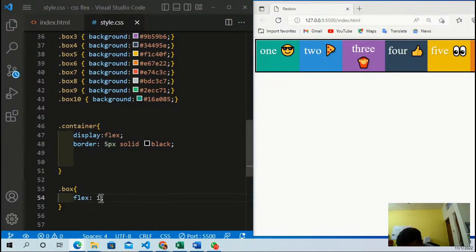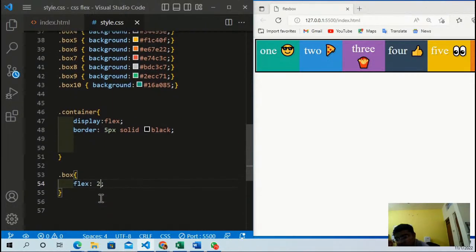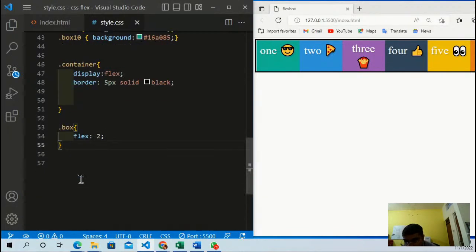What is happening here? If we give flex 2 to a single item, what will happen? It will take twice the free space compared to others. So let us target item number 2 and see what is happening.